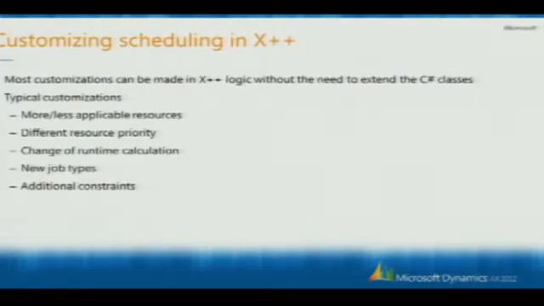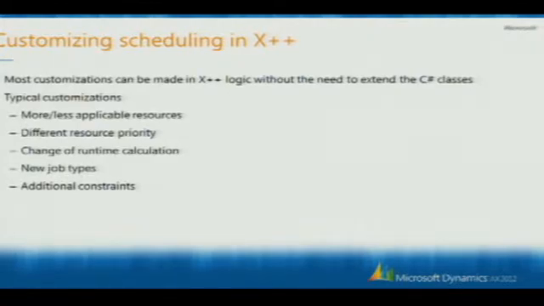So back to your questions about customizing. Most customizations can be made in the X++ logic without the need to extend the managed code. Typically, customizations could be that you have some way of deciding more or fewer resources applicable to this one. You have your own logic finding out different resources, aid from HR, who knows what.